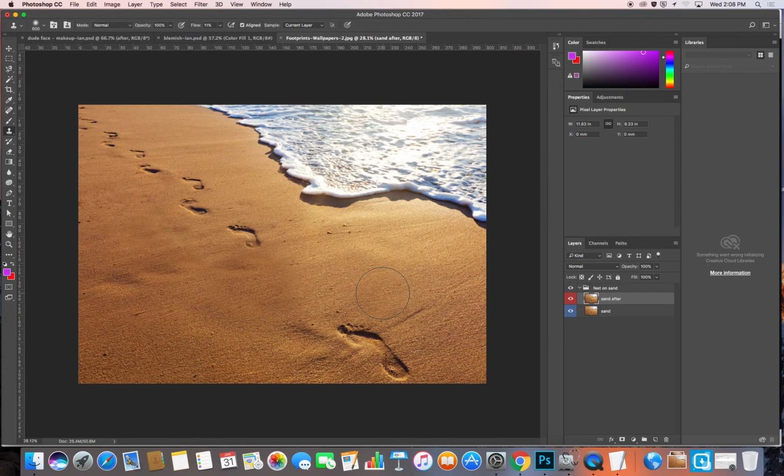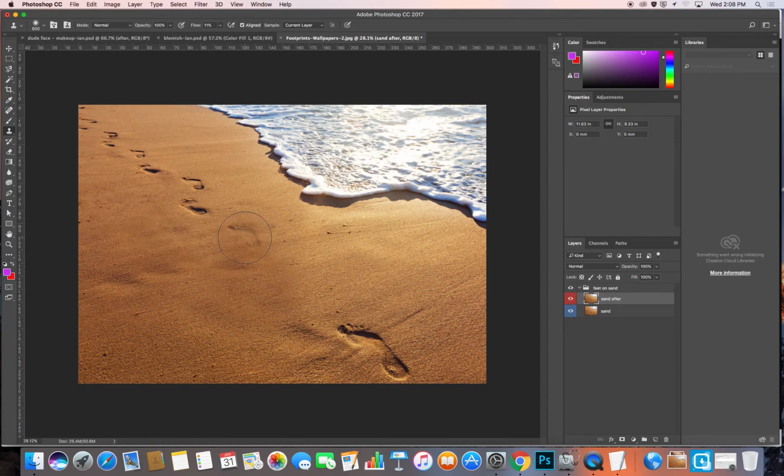So if I were to sample properly, thumb's width from here to here, sample it and start drawing, but if I keep drawing, it's just going to keep moving those points and it's going to replicate that foot again unless you let go. So once in a while, if it's doing weird stuff, just try to let go of your mouse and try clicking again.